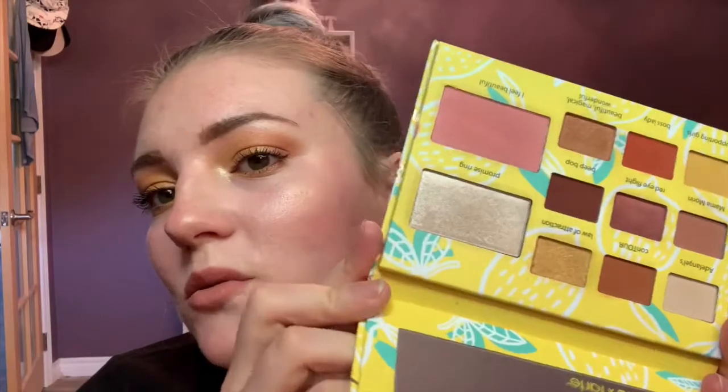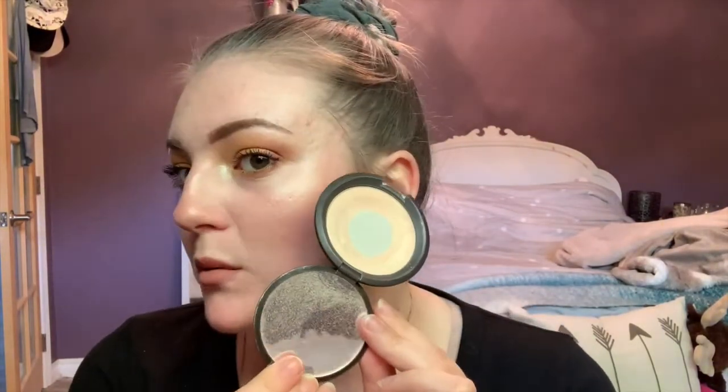It did give me a nice shine, but in all honesty, it's not what I would have chosen for this eye look, but I wanted to use everything from the palette. I would have chosen either my Milani or Ofra. I would have gone with the more champagne gold tone highlighter, with more of an iridescent sort of thing, rather than white. In this palette anyway, I would have gone with something closer to the Becca Moonstone. That would have looked so much better.